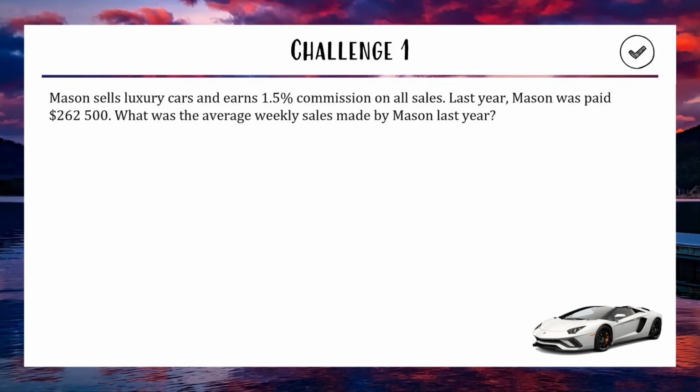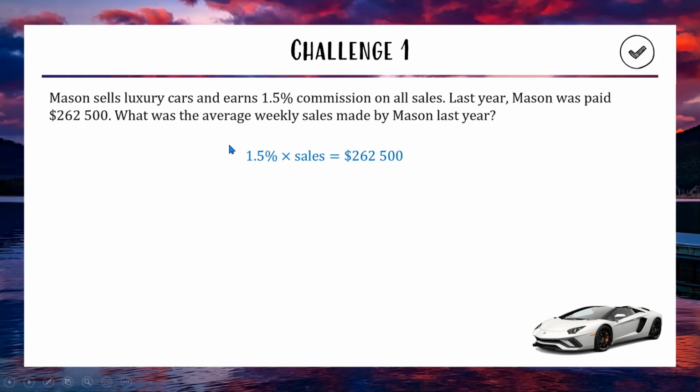Okay, so for this question, I've told you that he's earning 1.5% commission, and I've told you what he's earning. And you need to be able to work backwards to figure out what his sales are. If you think you can do it, pause the video and see if you can beat me to the answer. Okay, so we know 1.5% of his sales for the year is going to get him his commission, which the question has already told us is $262,500.